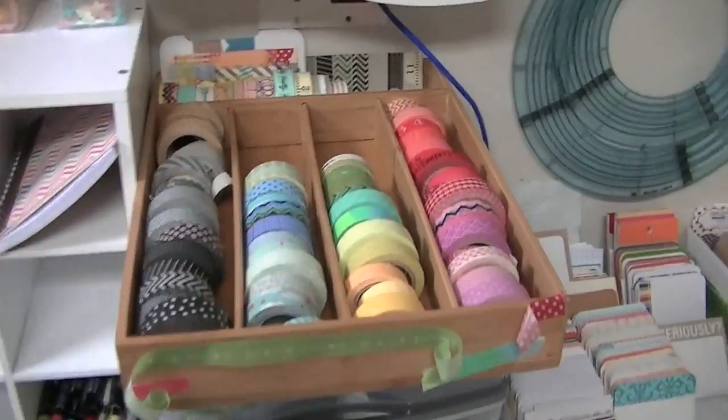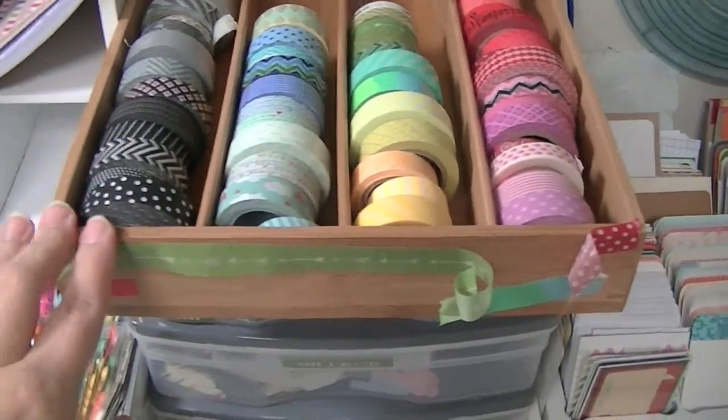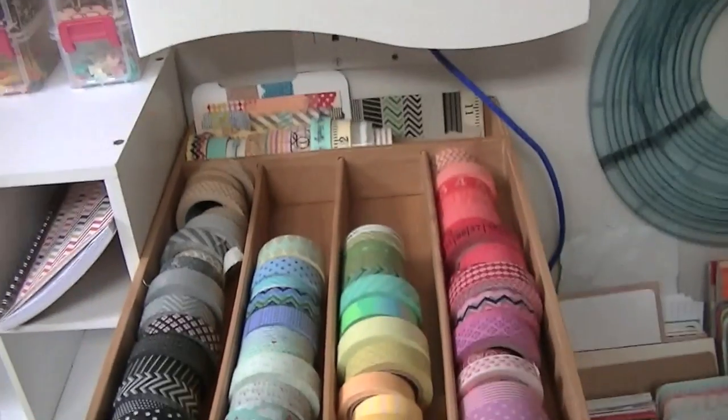So here's where I keep my washi tape. I keep it in this bamboo cutlery storage tray that I got from Winners, which is a Canadian kind of discount store.